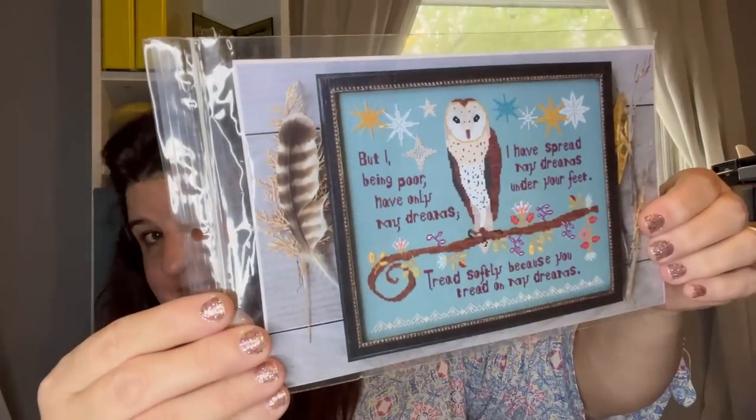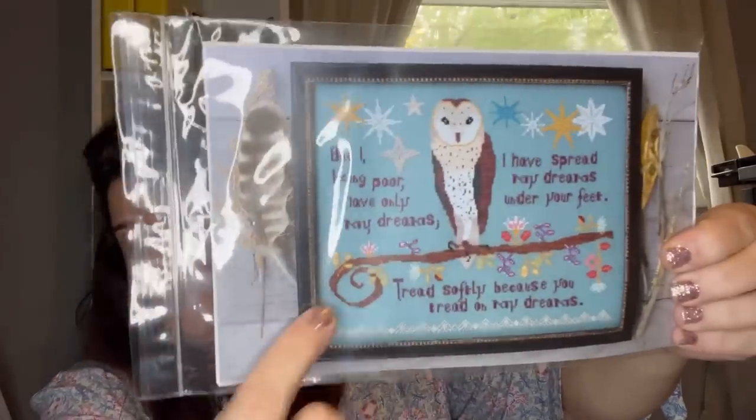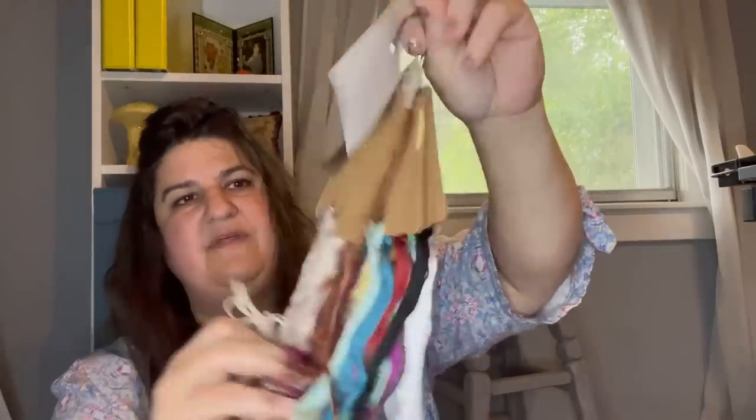Oh, another Lindy Stitches. This one's called Tread Softly. I adore that. Look at that owl. Look at that branch. Nice. All right, so I got this kitted up from her. I've got some Permin Mediterranean Sea 32 count, and it looks like I've pulled everything that I need for that.